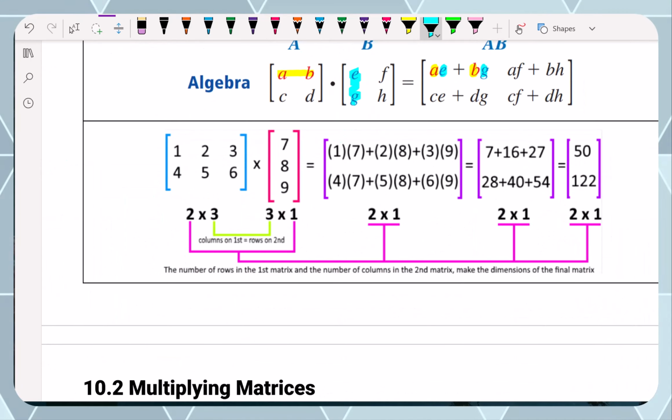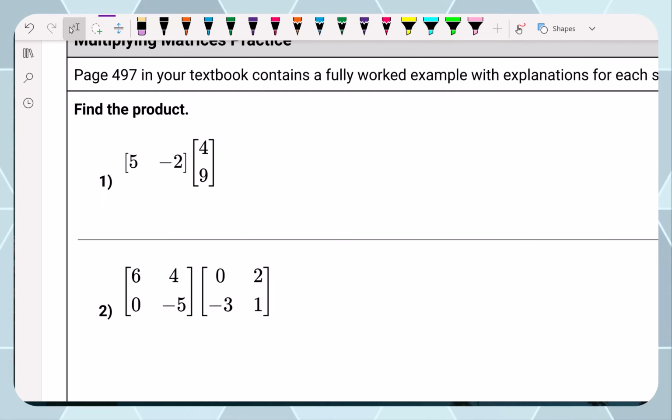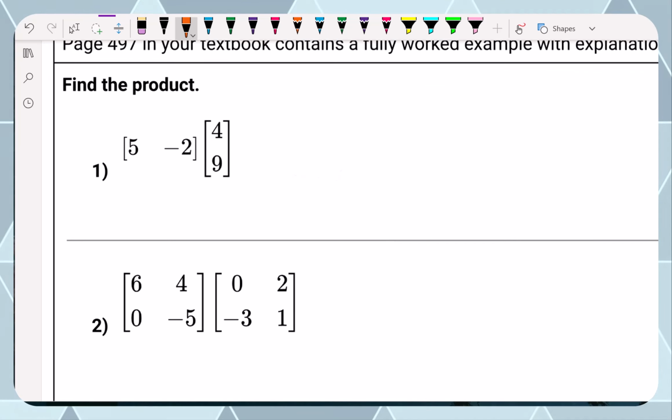And then this is just kind of an example of how to do it. That's not going to make a lot of sense right now. So let's go ahead and just flip it over on the back and work an example. Okay, so let's start out with the easy stuff. We are going to figure out the dimensions of our product. So I'm going to write down the dimensions of each one of these matrices.